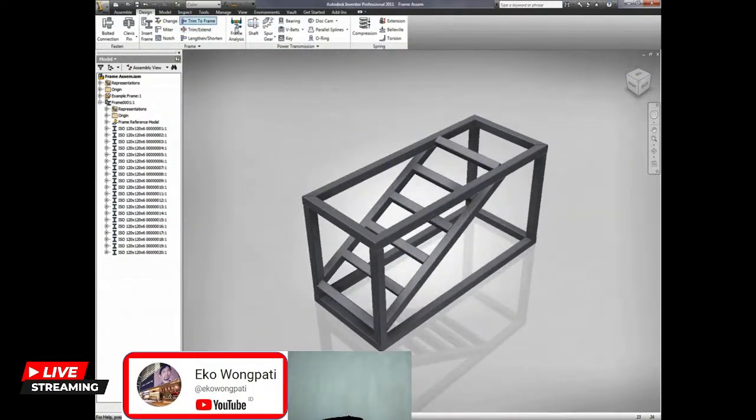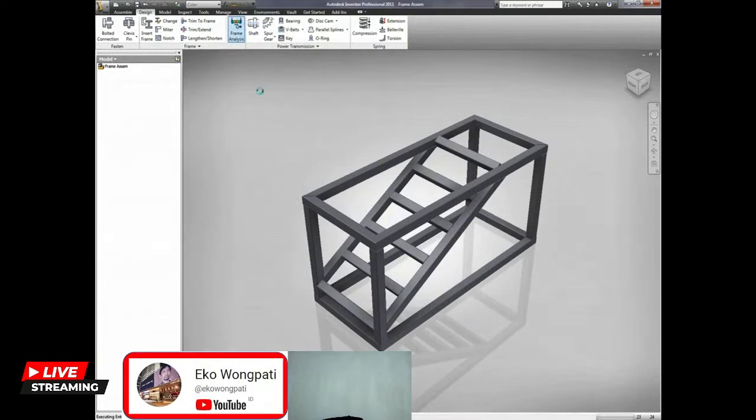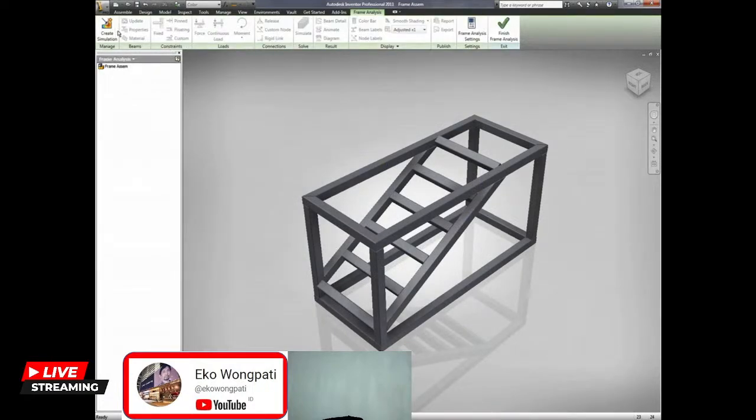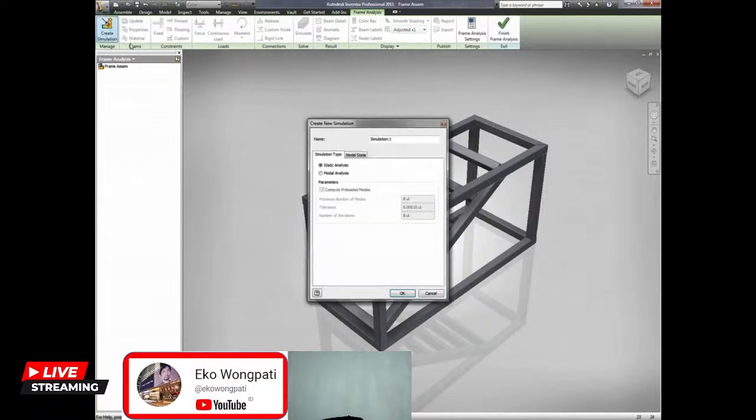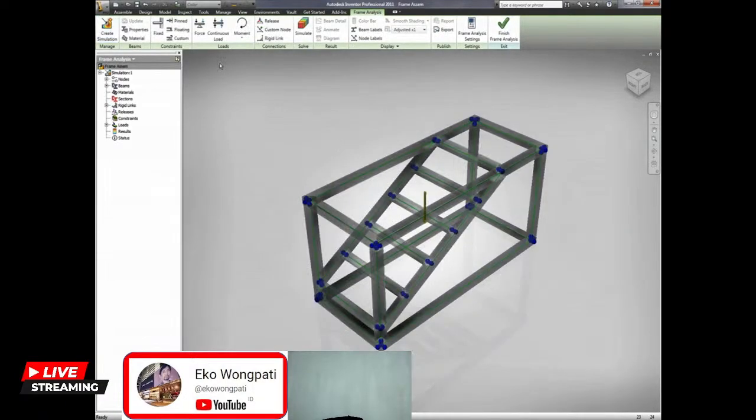Now, once I'm completed trimming off my frame members and completing my design, I now have the capability to actually analyze the design in an integrated format. So I don't have to leave the interface. I can simply stay within Inventor 2011 and do a full beam analysis on this component. So what I'm going to start off doing is creating some fixed components or fixed points for this frame where it's sitting on the floor.